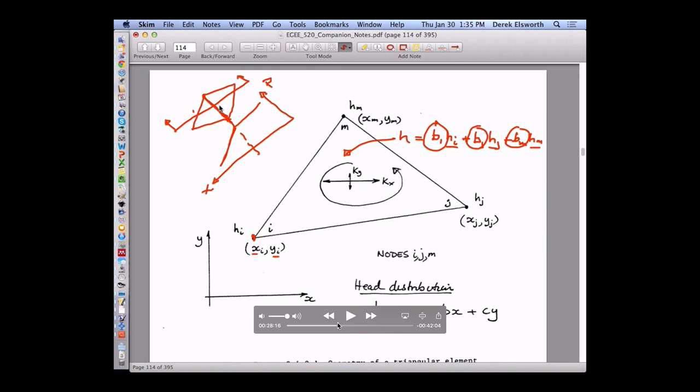But the basic idea is that although this analysis isn't couched in terms of shape functions, implicitly we do use shape functions which allow us to link nodal values of head at 3 of the nodes, nodes I, J, and M, which are on this triangular element, and a weighting function which allows us to define the head at any particular point where we want to write it. And so these are the shape functions that we kind of defined when we talked about the Galerkin method. And these are the same shape functions that we will develop when we look today at isoparametric methods.